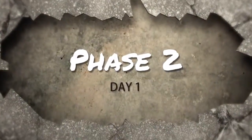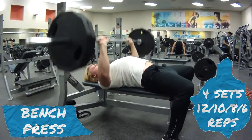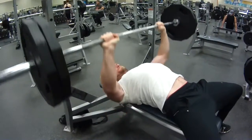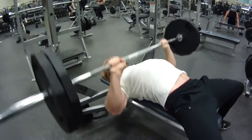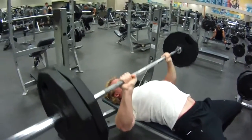Phase 2, Day 1, and we're starting off with the bench press. And as you can see, we're coming all the way down to the chest touch and come almost all the way up, not at the complete lockout. Lockout's going to work a little bit more of the tricep. Get that nice stretch, contract those muscles on the way up.